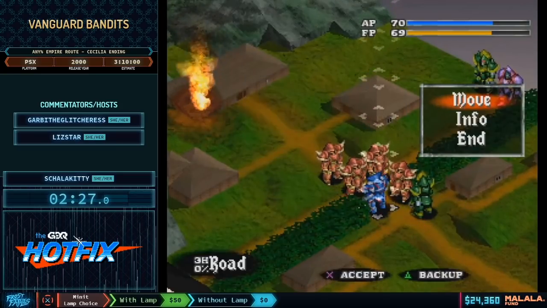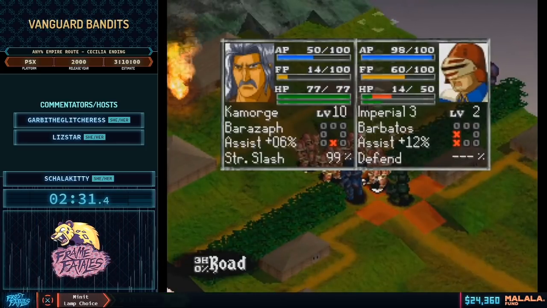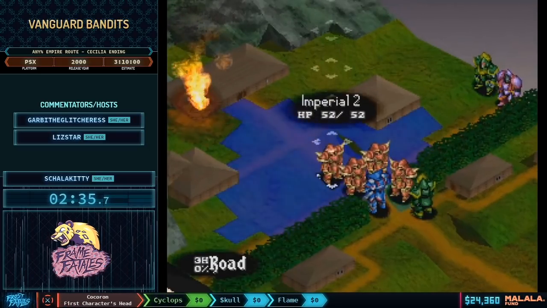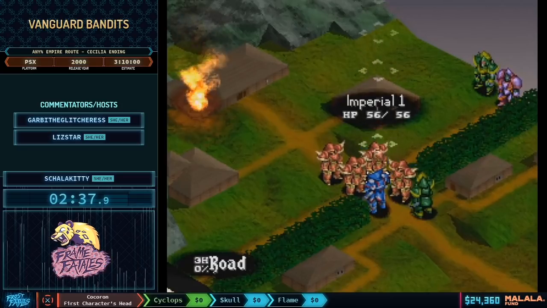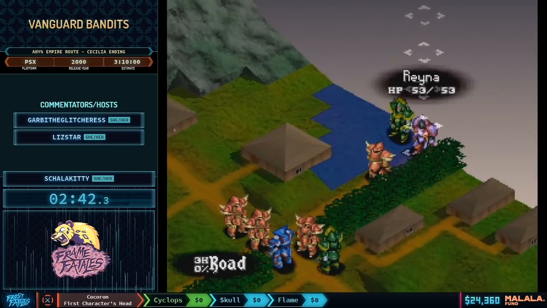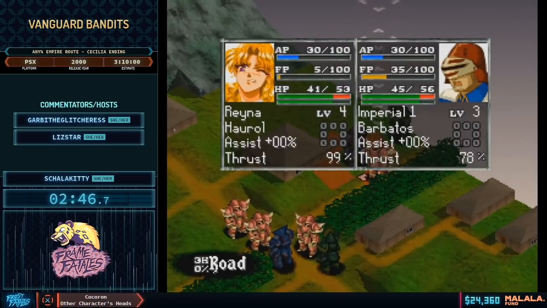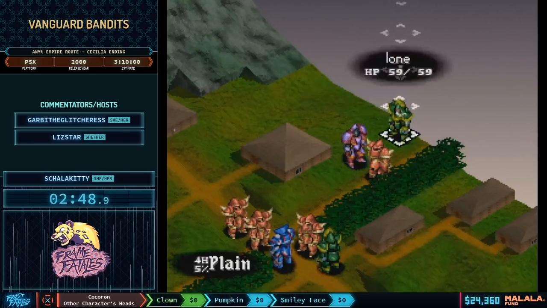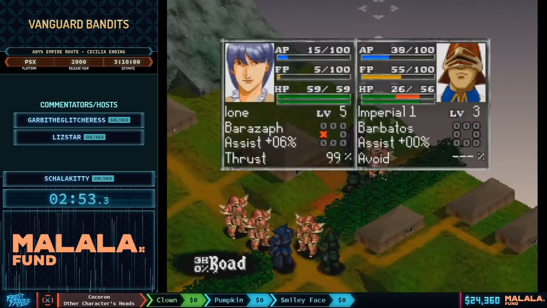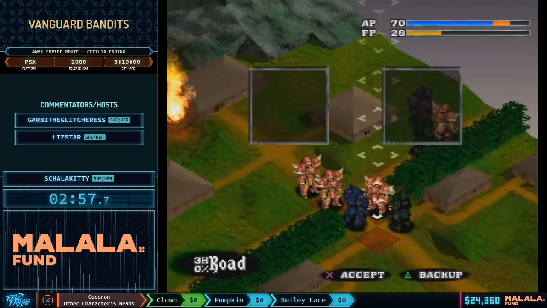EXP in this game, it's 500 EXP for every level. So there's a pretty set guidepost basically for leveling up. As you might notice, we have a pretty long name for the category, which is Any% Empire Route Sicilia Ending. This is because we will be doing the Empire route of the game. There are three story routes in this game, which is actually pretty impressive. The default route is called the Kingdom route.